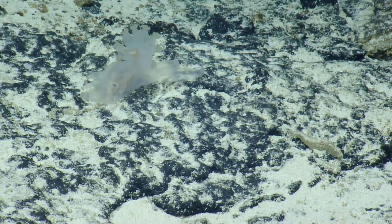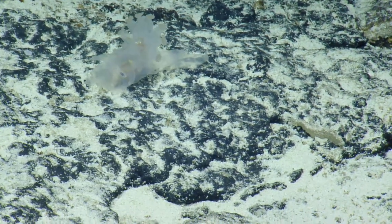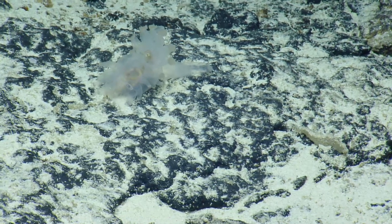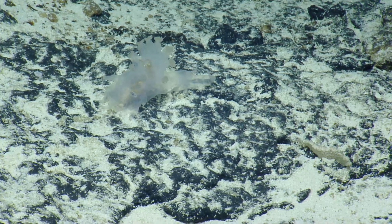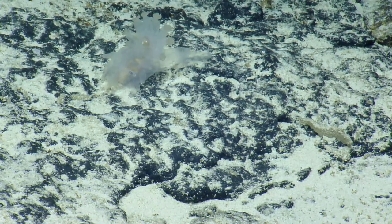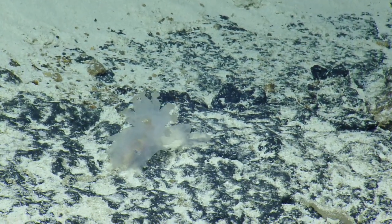Oh, it's stretching. Don't worry. I think actually it might just be one of the ones that we see in the water column. Don't these things look too thick? Yeah, I noticed it looks really thick. Usually it's like a cape kind of thing. The back part kind of has the little wings. Well, it's definitely a holothurian, but I don't know what's going on. I don't know what type, and why it wants belly rubs. It's kind of adorable.